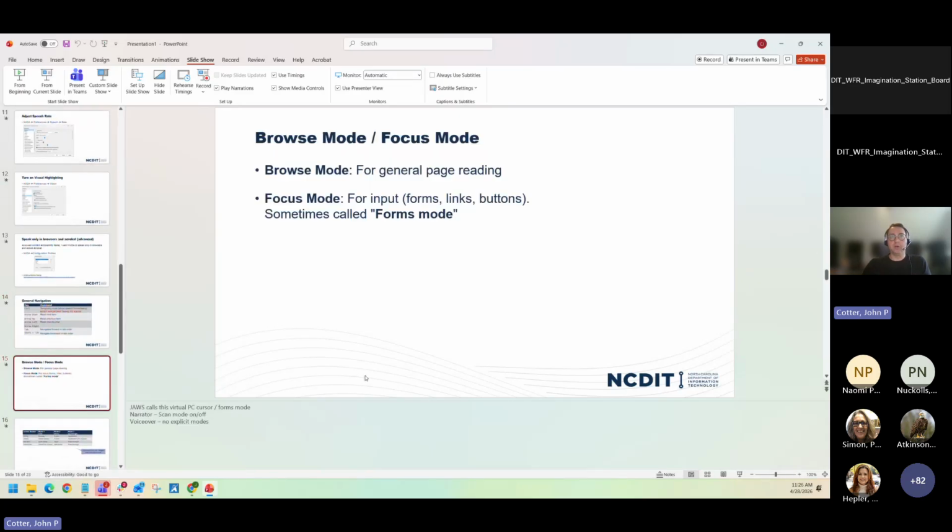Now here's something that's important to know with screen readers. Screen readers have these different navigation modes, and NVDA calls them browse mode and focus mode. Browse is used when you are just generally reading the page, browsing the page, going through the headings, listening to the paragraphs. You can still listen to the links and the buttons and the graphics and stuff like that. But then when you get to a form field, it's going to switch into focus mode. And I can demonstrate that with a form that I have here.